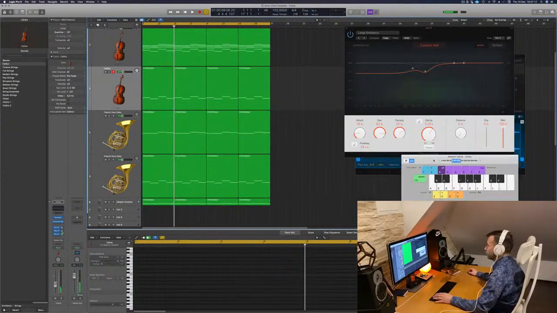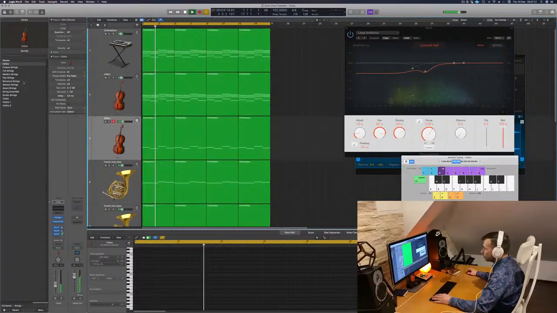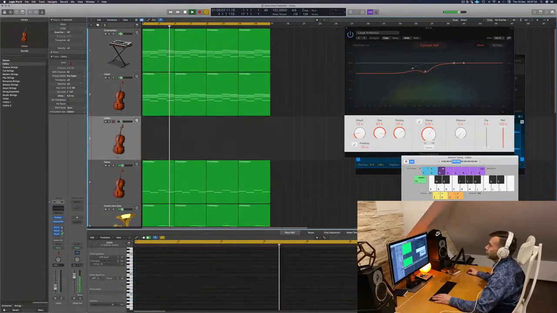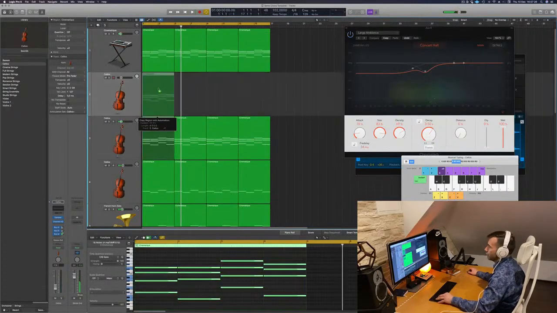It's a pretty simple chord for this type, but if we really put the work in, I think we can make something very cinematic, very strong, film score kind of thing.